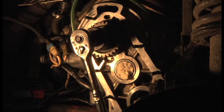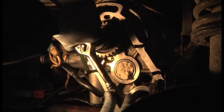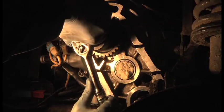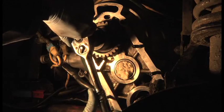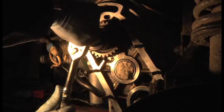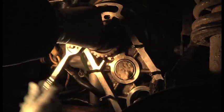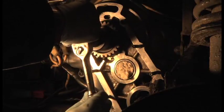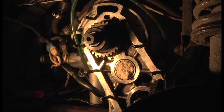Okay guys, before we get all excited and put it back together, I thought I'd do a little test to make sure that the clutch is disengaging. So the clutch is engaged and I can't turn it, obviously, because that's the engine that I'm trying to turn. So, darling, can you disengage? Okay, just go to the floor and there you go. So there's the clutch released. Okay, and then let it out. Yep, let it out. And there we go. So that's a very quick, easy way to check that the clutch is releasing fine, and it is.